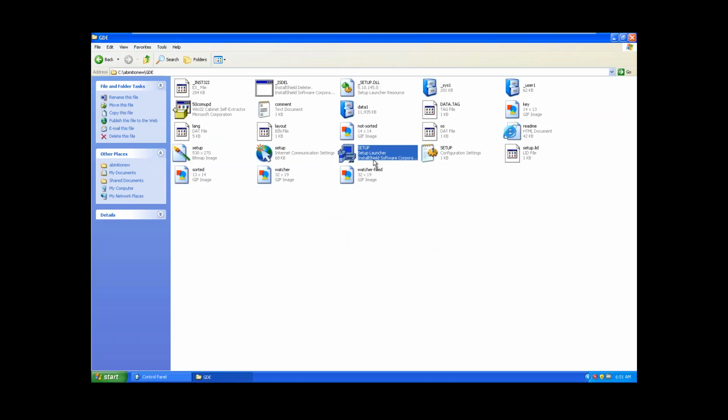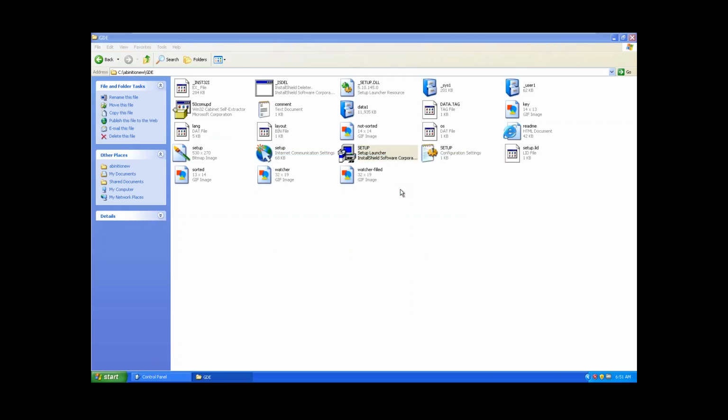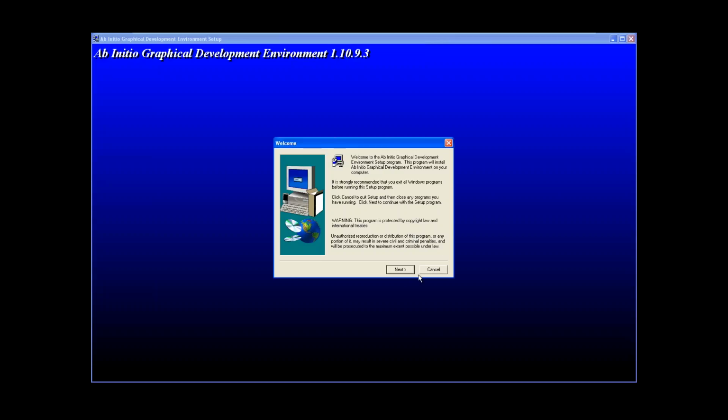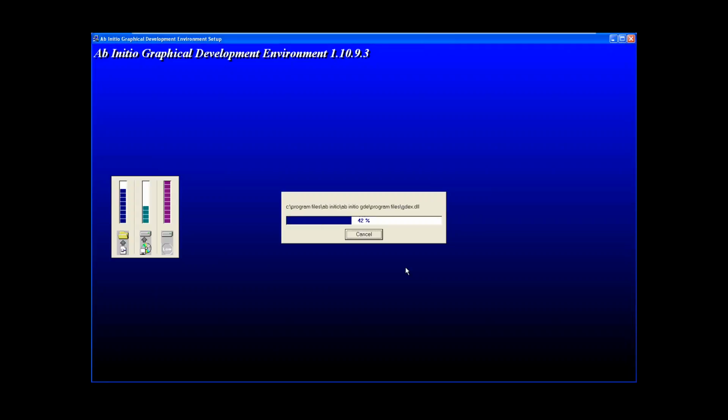Okay, this is the setup file. Open the setup file. You have to provide your company name. You can give any name; I'm giving some training name here. This is the destination folder like in all other programs. You can browse and change it. That's it. Simple installation, and it will be over.